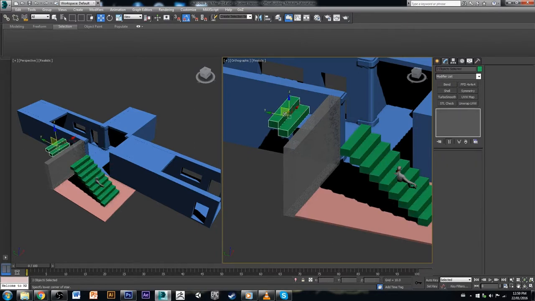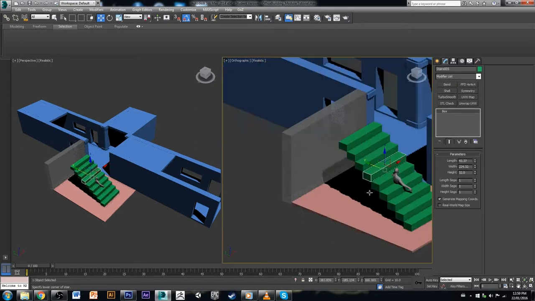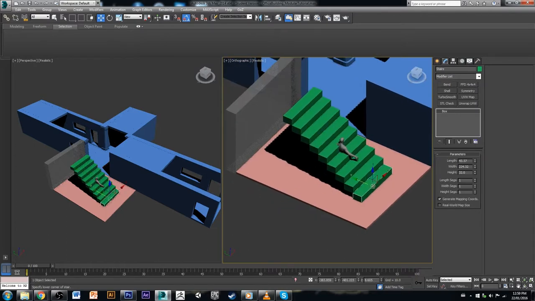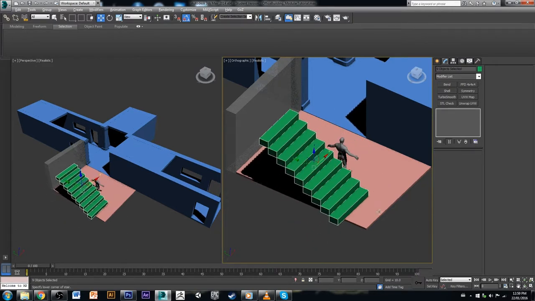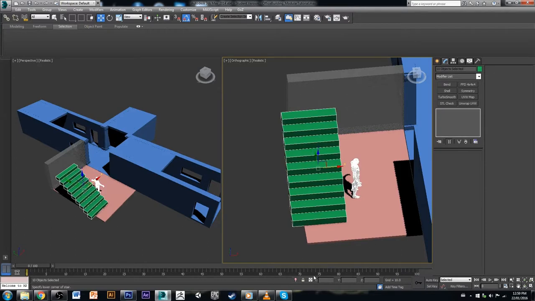So I would say that would be our set of steps. And we could just simply do this guy. Let's just select our character as well, and our steps as well, and this wall.